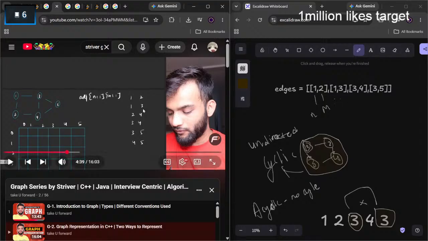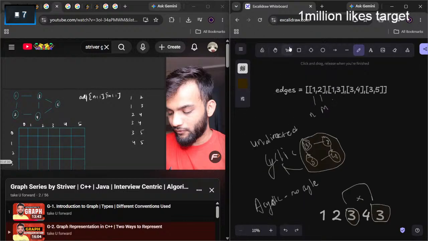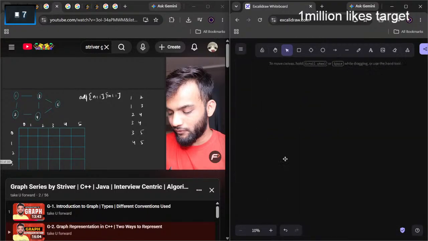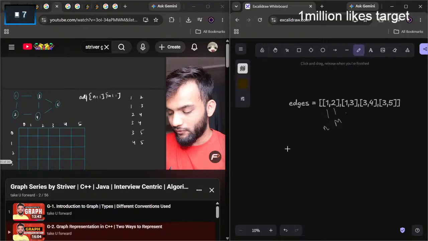He has taken up to 6, and for us it is up to 3. Let me remove this and draw the box.